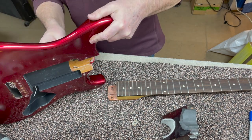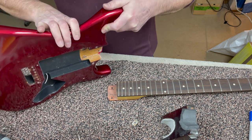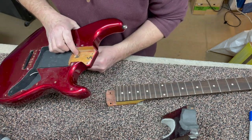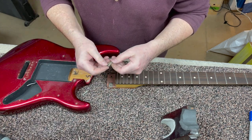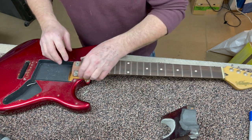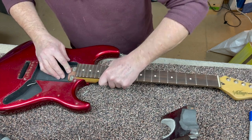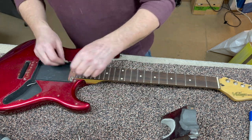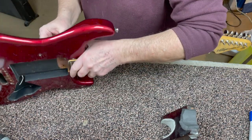So these are sheared off, cut off bolts. They go through there. The idea is that they stick on here, and these, oh, blimey, these little bits of metal, as if they were from an old truss rod, go in there, and this comes up through there and fixes into each one of those. I've not seen this before.